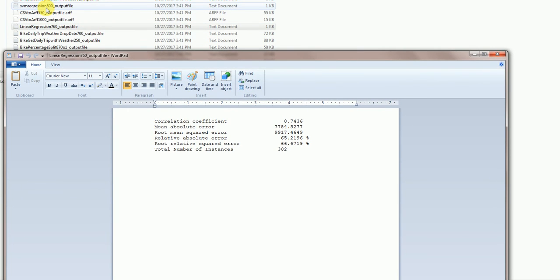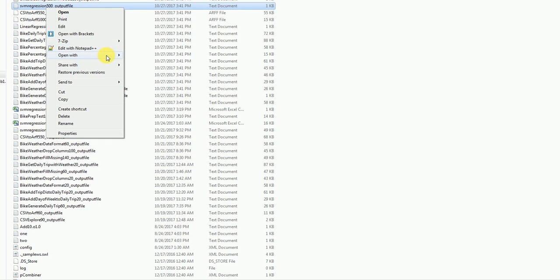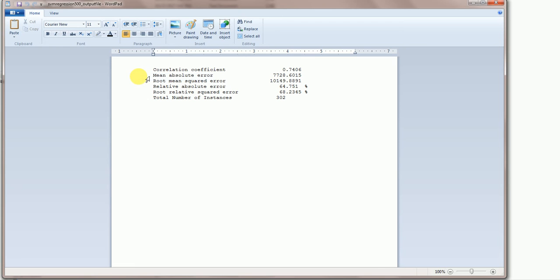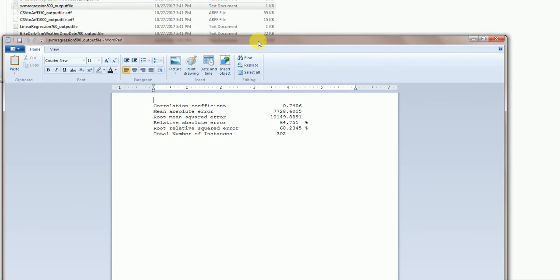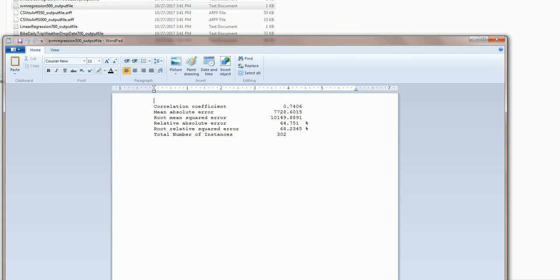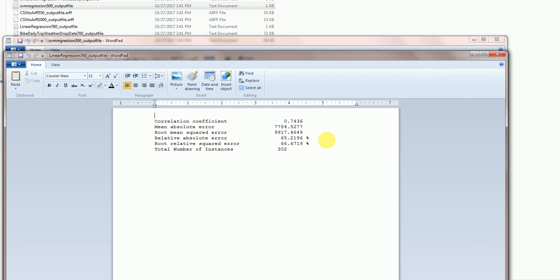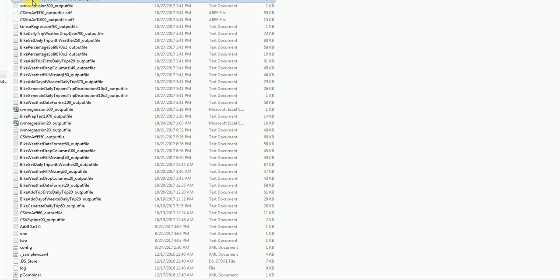So let me see. Yep, so one is 0.706, the other is 0.7436. So apparently this one performs better in terms of the explanation of the variables.